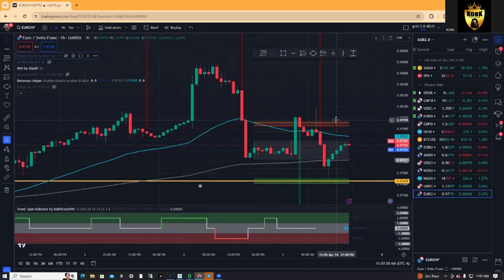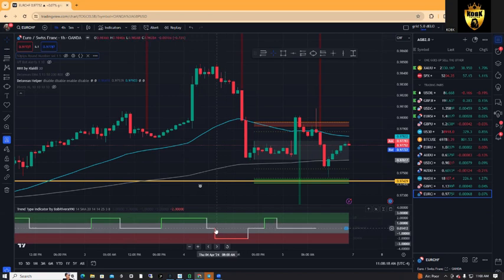Will I be looking at this one? Probably not. Why? Because it's not trending, because it's in consolidation. How do I know that? I have my trend type indicator on by Rob Rivera 990. And what this identifies is when you're in the gray, it's in consolidation. When it goes into the green, now you're trending. When your line turns green, that's another indication for you to take that trade and ride that wave until you get a gray, meaning it goes into consolidation.